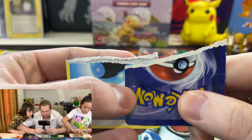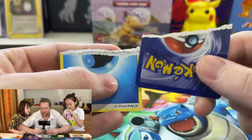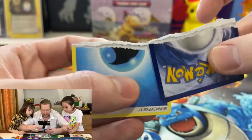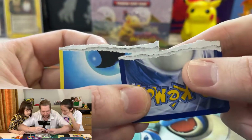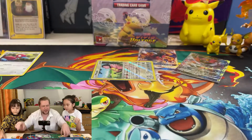The rip test is always the one where you can really know, but obviously we're not encouraging that you start ripping your cards. Yeah, don't. But at the same time, it's different. And this is just an energy card, but you can see that it's very, very different quality-wise. So let's go back to Pikachus, right?